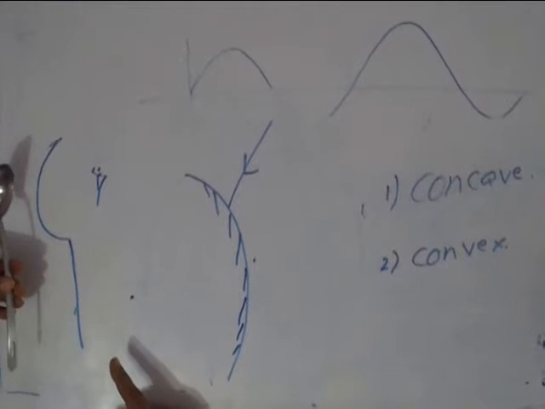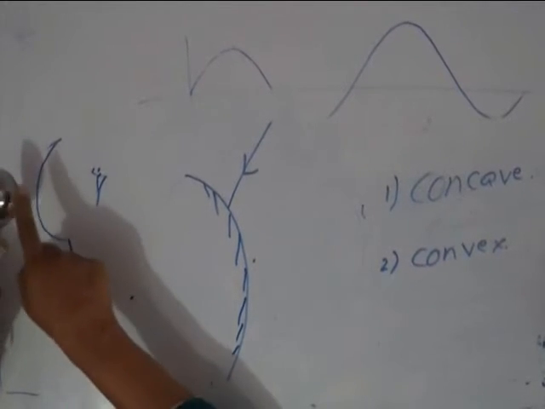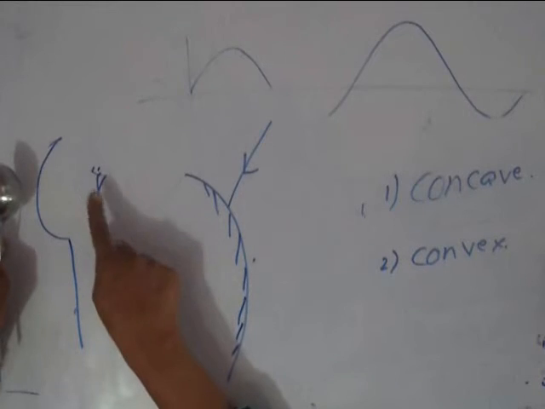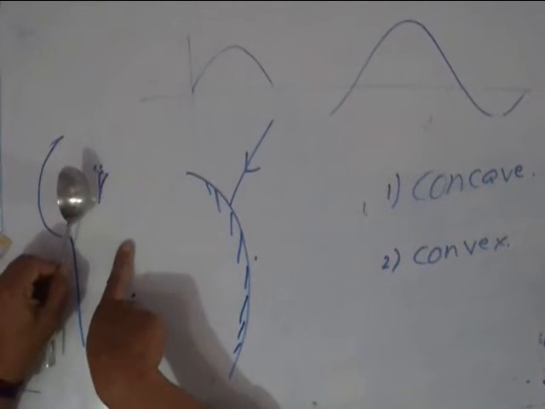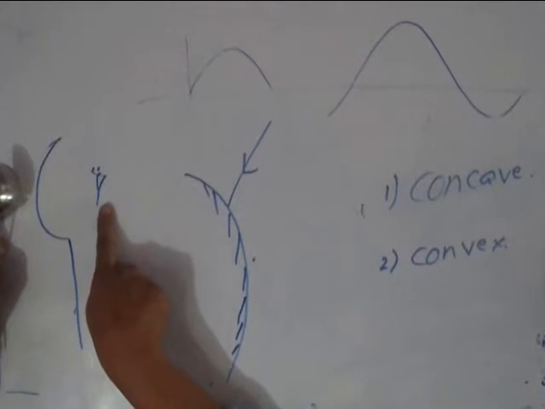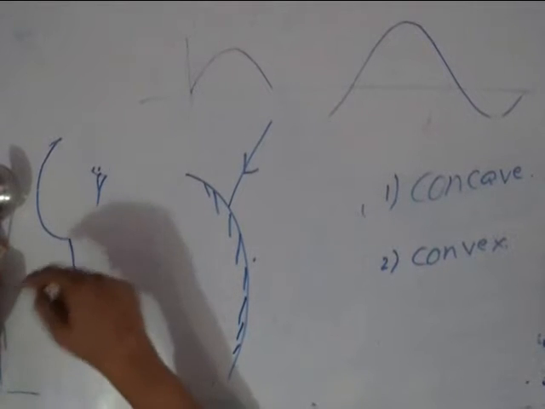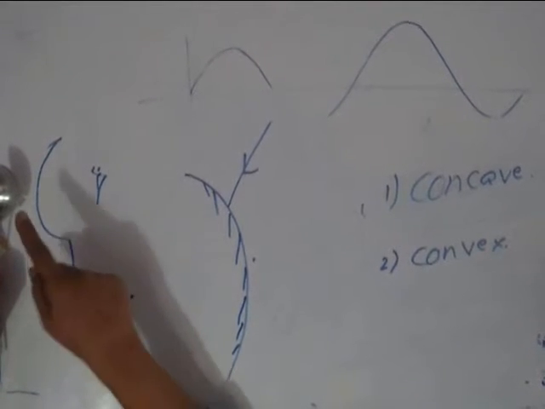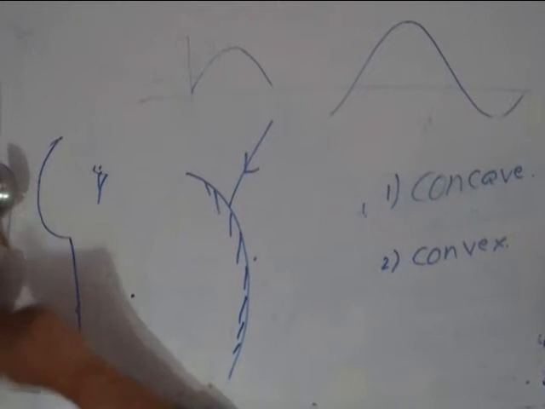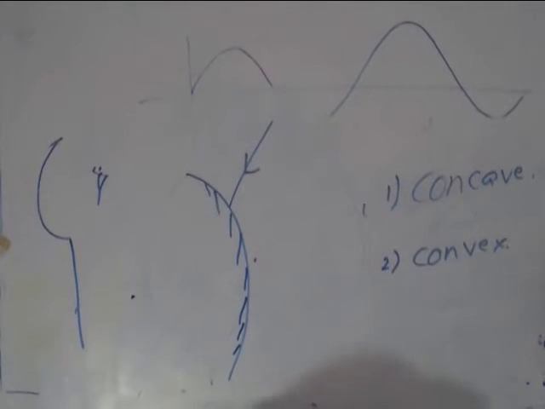You repeat this experiment by turning the spoon in the other direction. If I am using this shiny side as the mirror then, and this remains the object and if I move it closer from close distance to farther distance, then again I am increasing the object distance and again I will see the variation in the image formation in a convex mirror. That was concave, this is convex mirror. So do this experiment, tabulate your results and then compare these results with what we are going to do now.